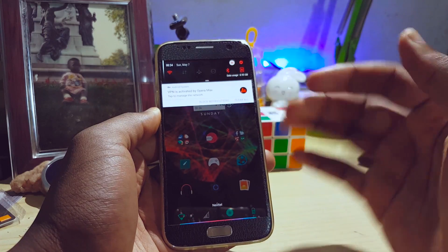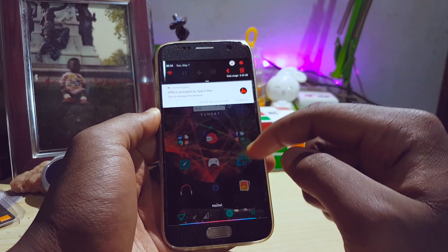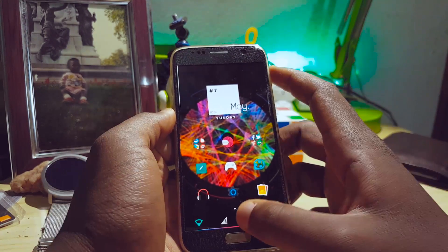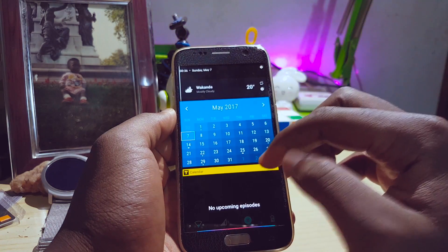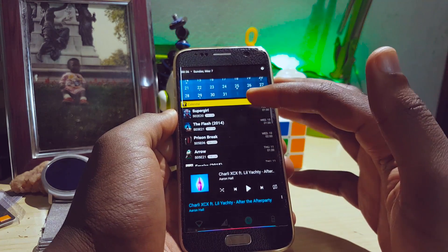I've mixed the quick toggles up a bit, since on other devices I never had quick toggles reachable enough, but here my quick toggles are easily reachable up top. So I just have some doubles here — I'll change this up soon. Tapping this particular one reveals all my widgets without me having to have an extra home screen, and you can see these are my widgets right here.